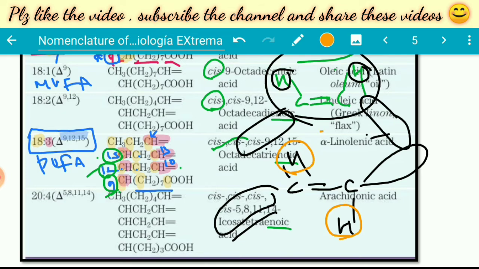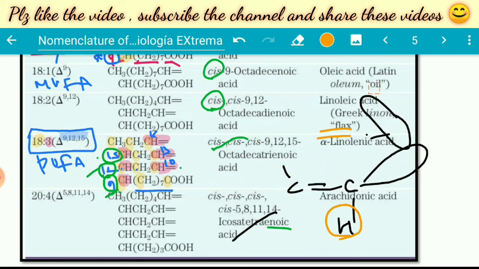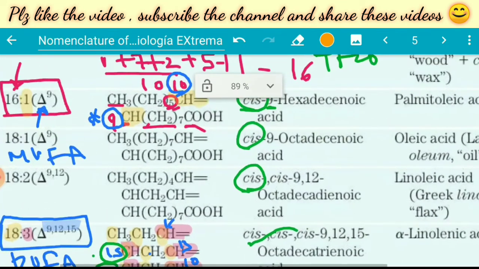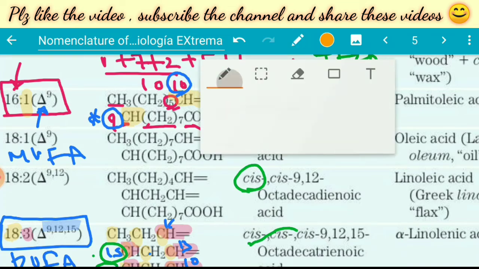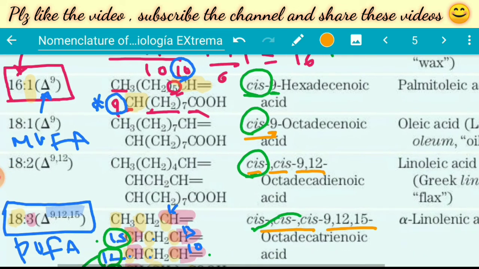So cis types of fatty acids are more favorable in biological systems. You need to understand this much. So we write cis for the type of double bond. Then we write the position of the double bond, like 9. If we have one, we write cis and 9. If we have 2, we write 2 times cis, then we write 9, 12 as the positions. If we have 3, we write like this. It will take practice, but soon you will get better at it.